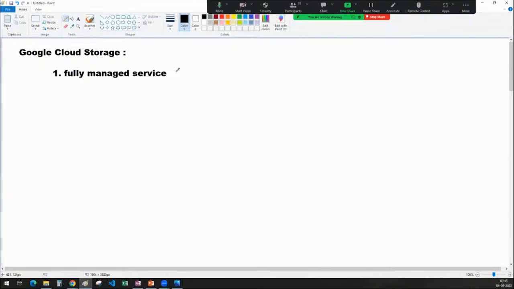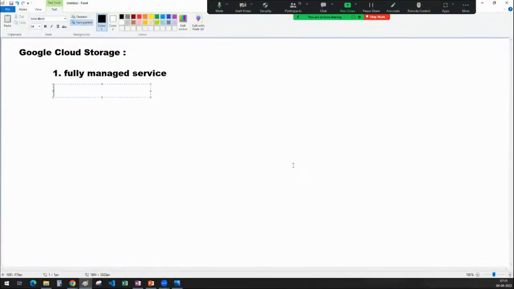When I say development in GCP, it is creating a file, uploading a file, uploading a lot of files, creating many buckets, like that. What is meant by fully managed? All the resources as well as infrastructure will be taken care of by GCP itself. I have explained all of this, guys, because this terminology will come up all the time. That's the reason I have explained it here.